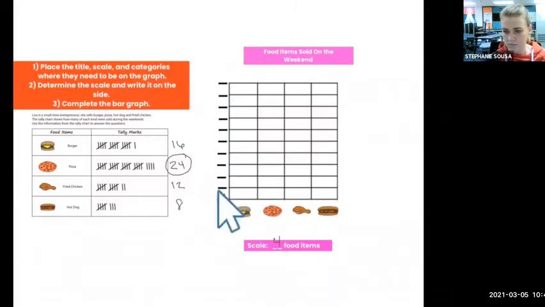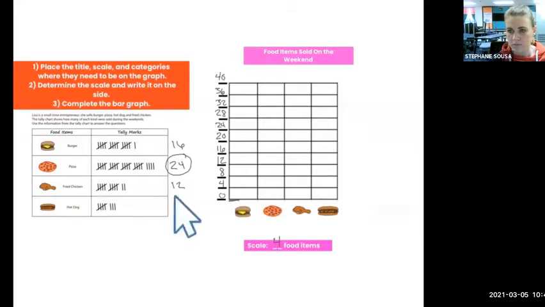Remember, this line where I put the number marks the line here and what number it stops at. So I always start at 0 for the bottom because that's the base down here. 4, 8, 12, 16, 20, 24, 28, 32, 36, 40. I don't need to go up to 40, but I might as well fill it in while I'm here.